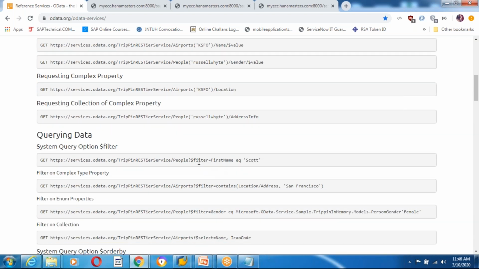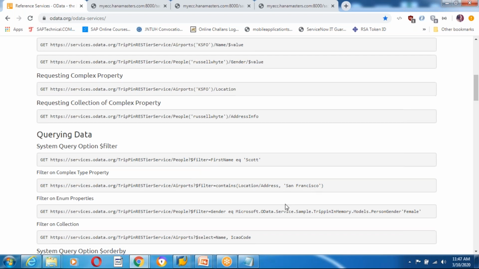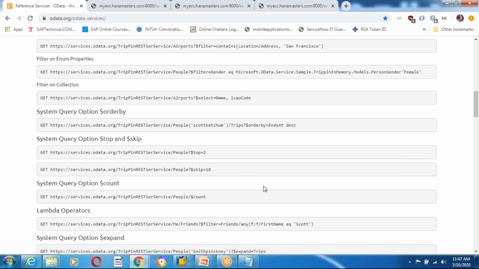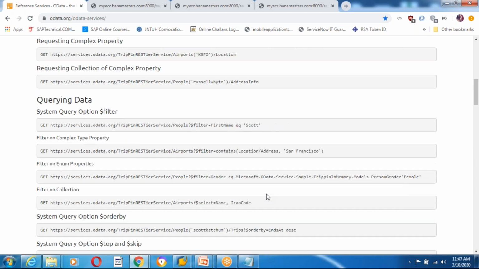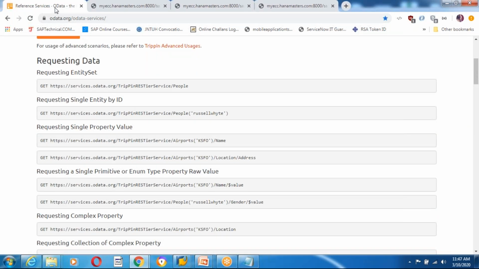See, dollar filter. Okay, since I have only one field, I think I should not use the parenthesis. See, dollar filter and the first name which is equal to Scott. So this you can write. If it is two fields, they keep them in parenthesis, and I think that's the problem. So this is the best thing, guys.